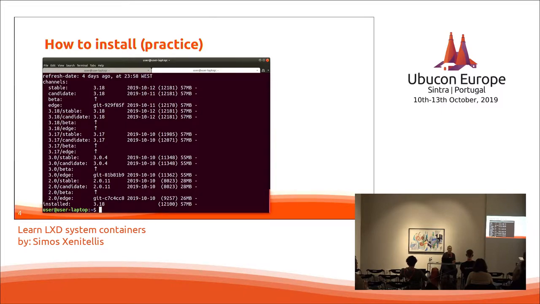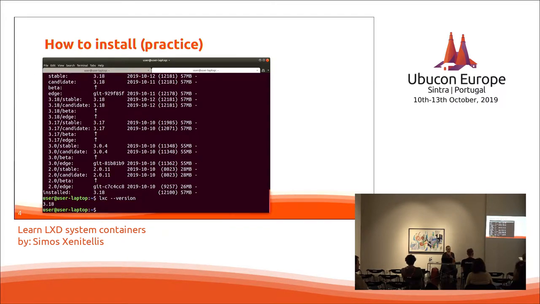Do you know some snap commands, how to refresh? When you have snap packages, the snap service will automatically update any new versions of the packages. So this will happen by snap for you automatically. In the case of Isabella, you have LXD 3.17, okay. So how did you verify? Did you run this command? And it says 3.17.